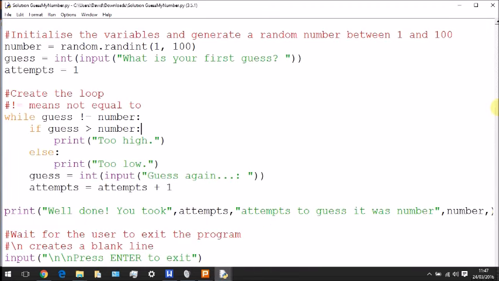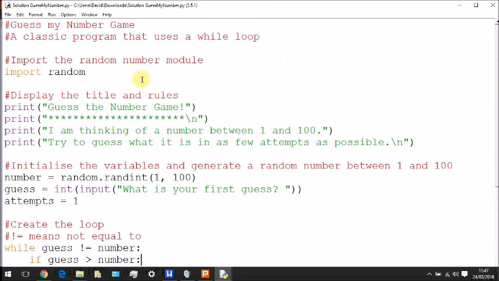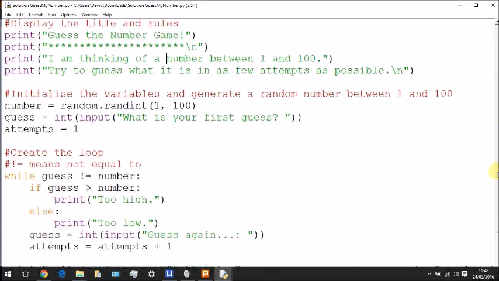So this one here is quite complicated, but it's called Guess My Number. It's not got that many lines of code. It looks bigger because I've made this text so big. But basically at the top here, we're importing random, and then we're just doing a little bit of printing out some things at the start. So guess the number game, it's going to have that \n, it's going to have a line between this and this. Then it says I'm thinking of a number between 1 and 100, try to guess in as few attempts as possible.